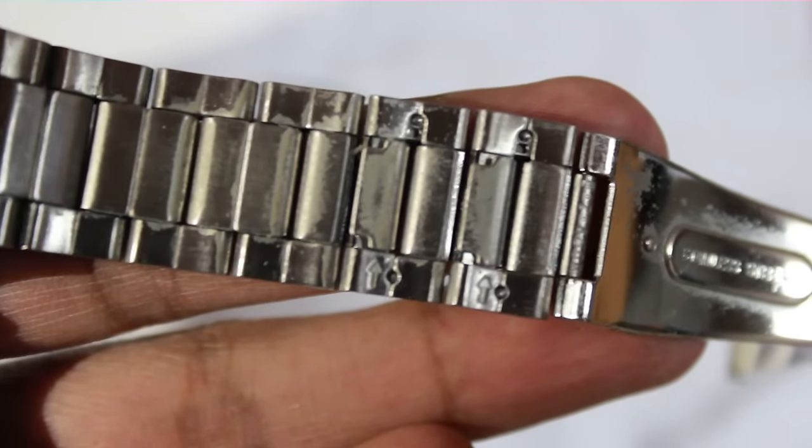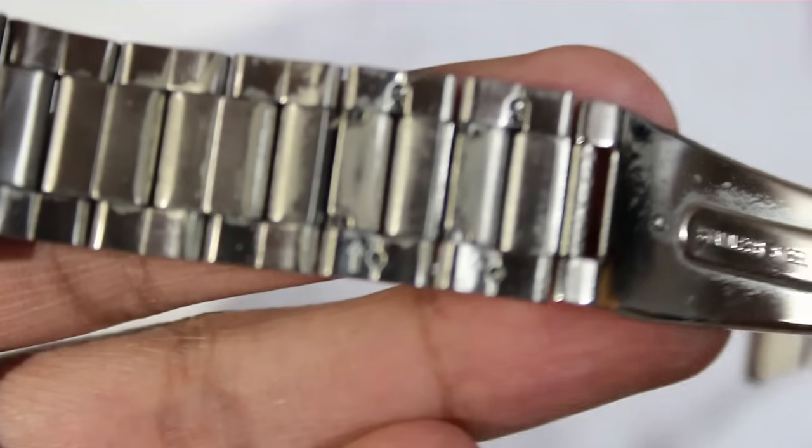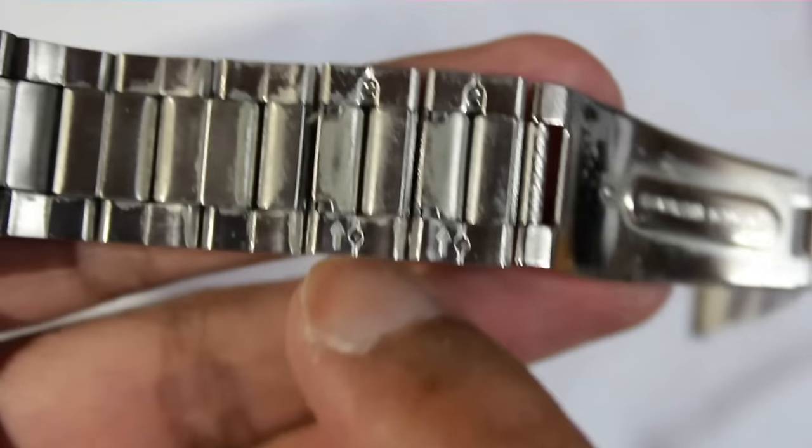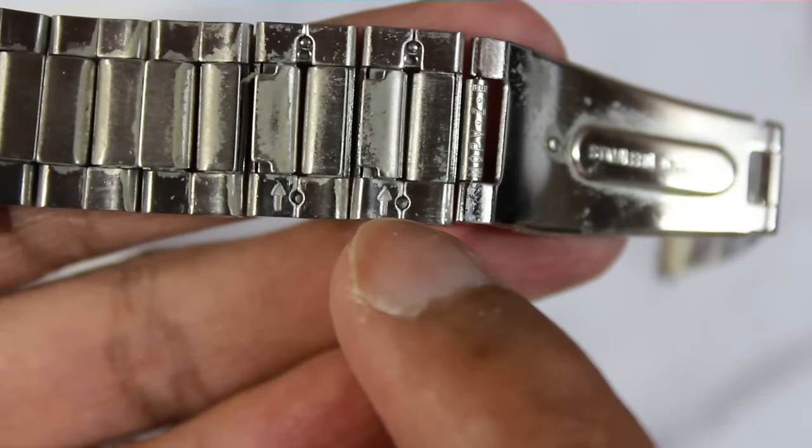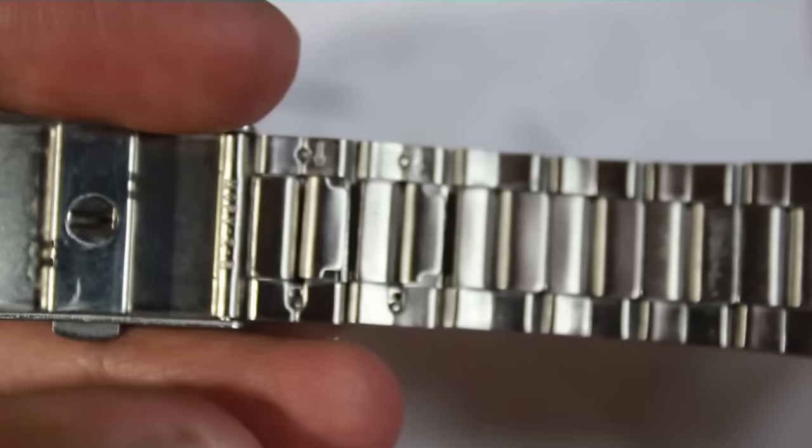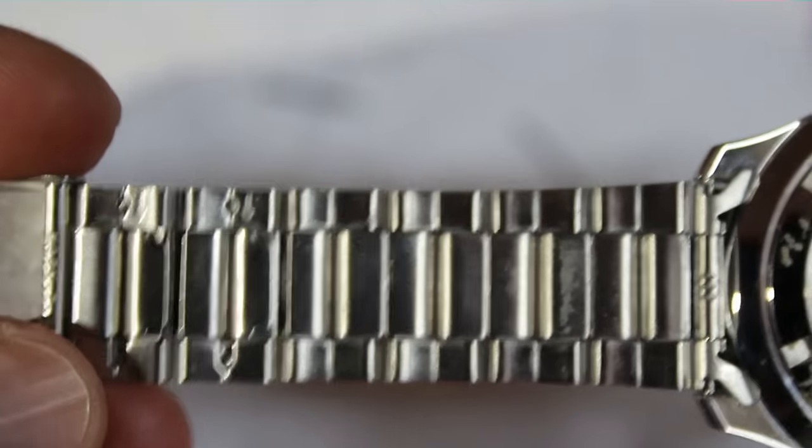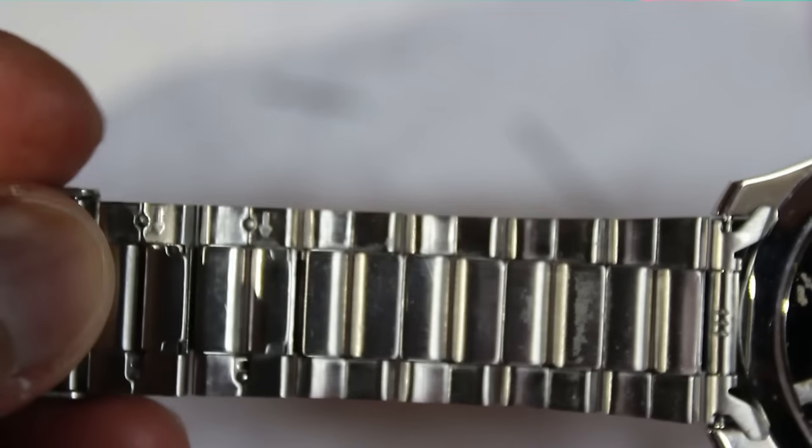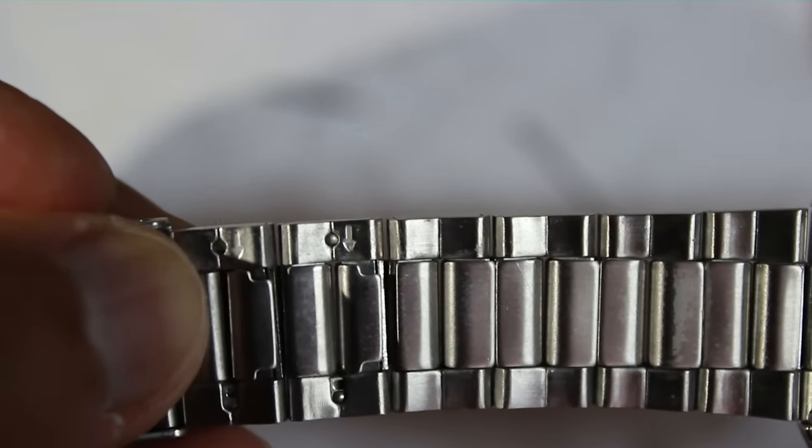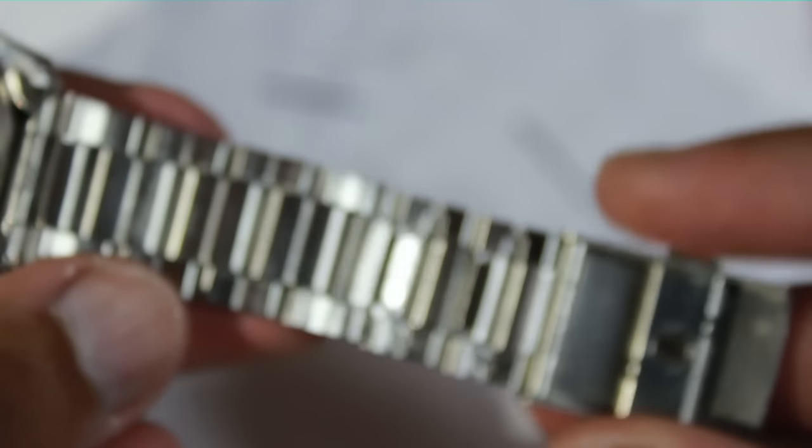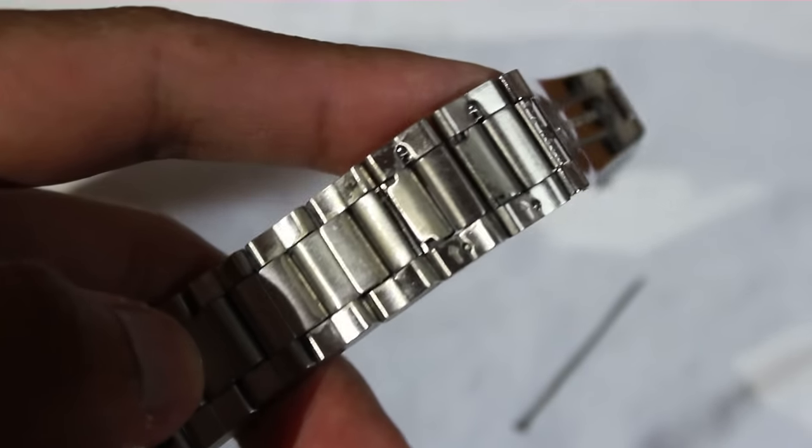Look for the arrows. So there's one arrow there, another one, and then on the other side you have a couple more arrows up there and there. What those arrows mean is that you could remove those links. So I got an extra link here that I already removed.